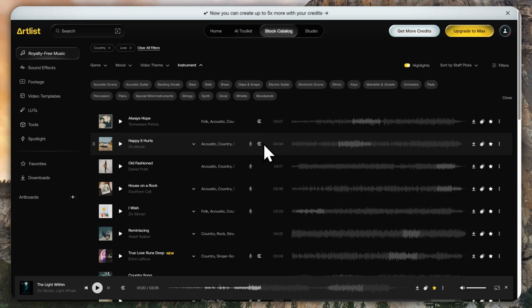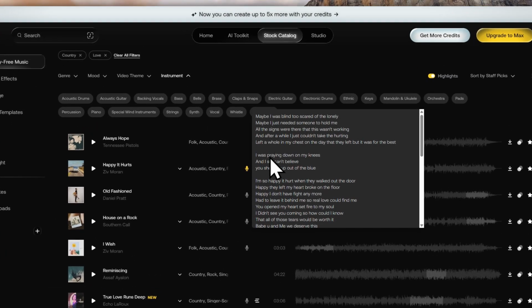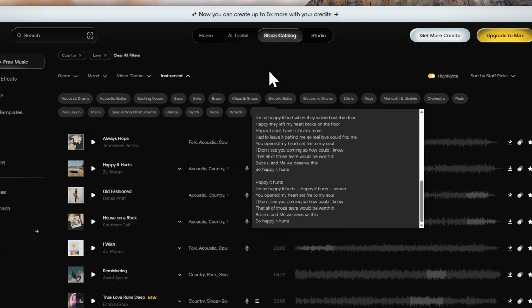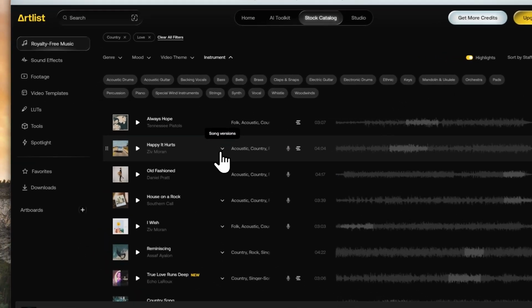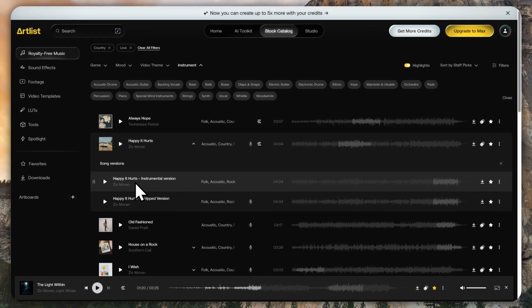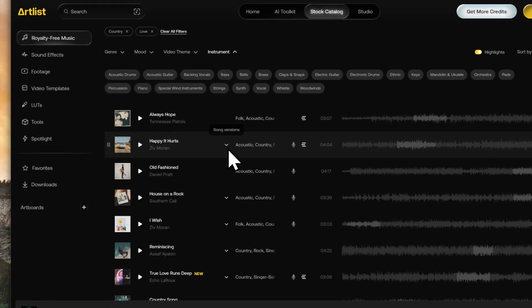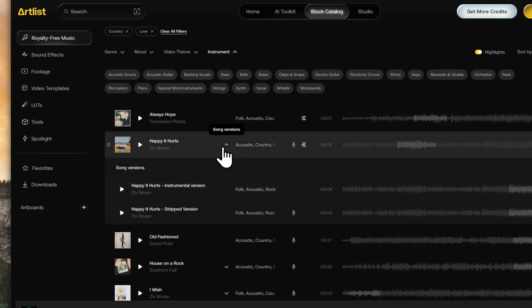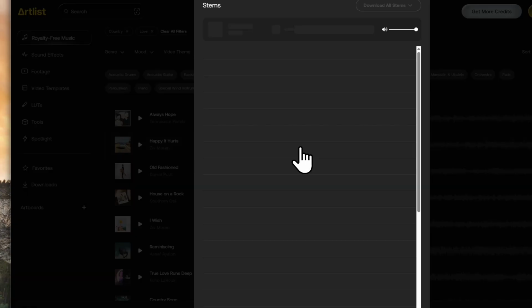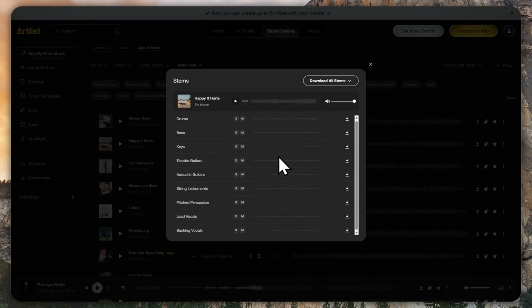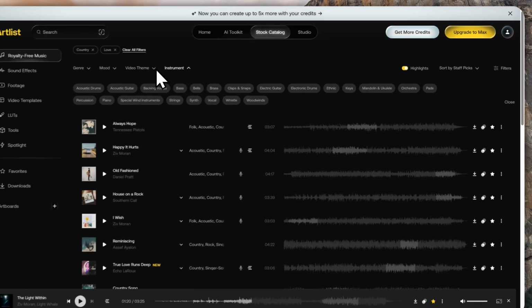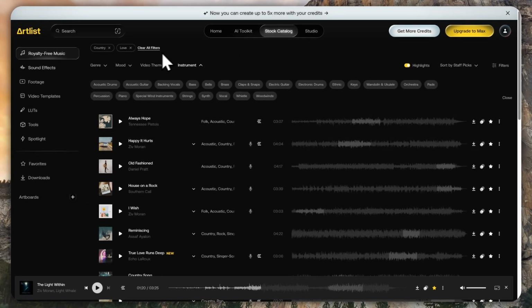And then you can also see the lyrics of that. By the way, you can click here on lyrics, and then you'd be able to see that right here. As long as they have this microphone icon, that would mean that lyrics is available for preview. And they also have song versions in here. They have the instrumental version, the strip version. So you could see that when you have this drop down arrow icon, that would mean it is available in here, so you can expand that. And you also have the stems in here where you would be able to download each one, or you could download all of them if you'd want to right here. So that's the royalty-free music here in the stock catalog.